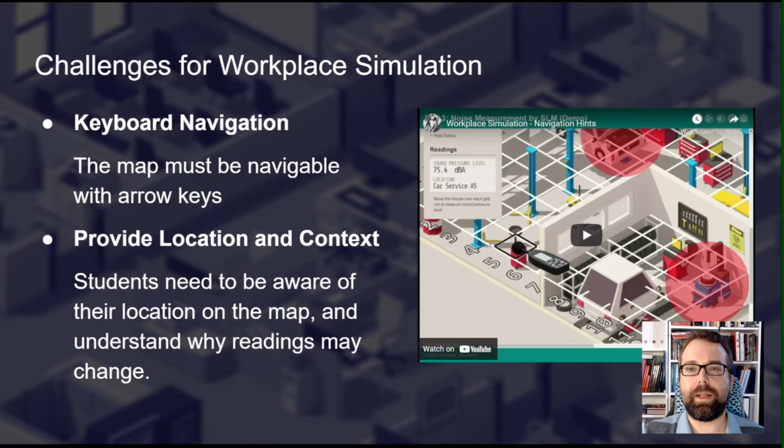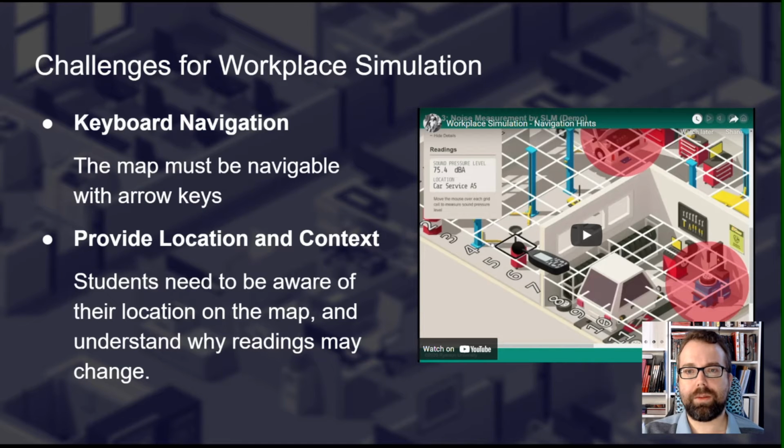The accessibility challenges for the workplace simulation primarily revolve around navigation and output. Since the map is divided up into a rather large grid, it would be difficult to navigate simply by using Tab to go from one element to another. So we implemented navigation with the arrow keys. Because there are potentially dozens of these grid squares, it's important for the student to be aware of their location on the map.